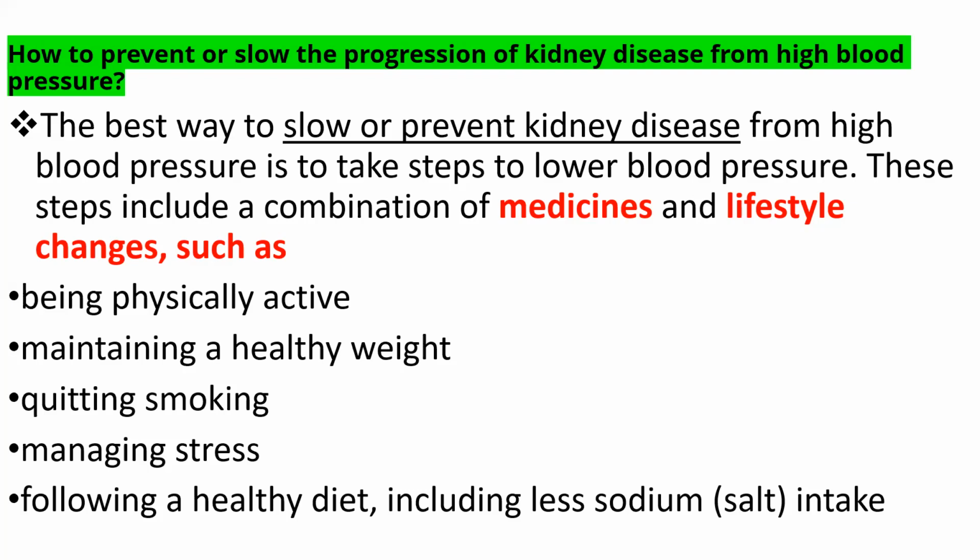So have you ever heard the term DASH? The full form of DASH? Any one of you? If not, you write it down. DASH. We just used to know this abbreviation, but if you want to know: D stands for dietary, A for approach, S for stop, and H for what? What are we discussing today? H for? Hypertension. Yes, very good. So, dietary approach to stop hypertension.